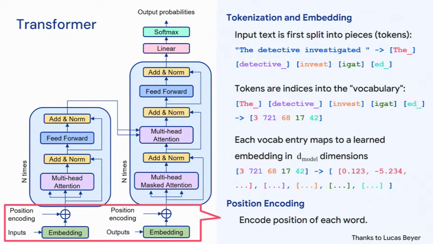Once you break the sentence into these segments, each segment is given an ID. There's a finite number of these, and so they are represented with integers. Here the integers 3, 721, 68, and so on. We call this a tokenizer. So we have tokens, we have token indices, integers, and the token integers point to words. If you know the index, you know exactly which word to insert. I'm going over this detail because if you go to GitHub and look at the code for a transformer, this is how you'll see the implementation.